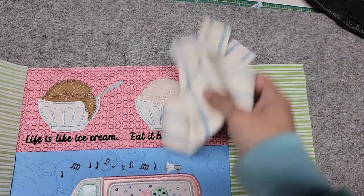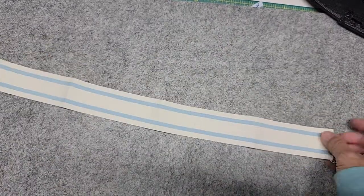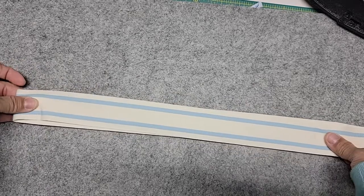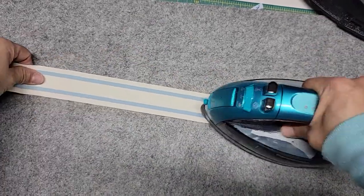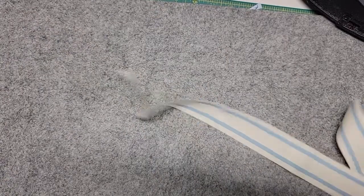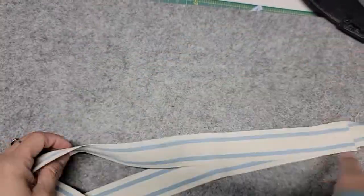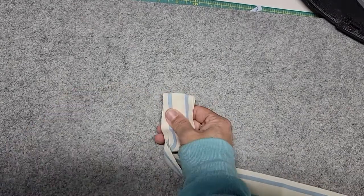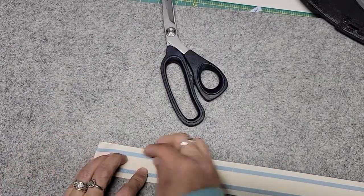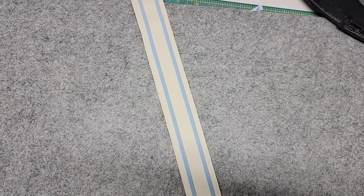So before I do that, though, let's press it out. We've never had ribbon to put down before. This is going to be cute. So I guess I'll just take this and cut it right in half. Should be 16 inches. I already have a cream color, yeah, I have cream in my machine, so that's kind of perfect. I'll just fold this over. Let's cut it in half. I'm going to make sure it's 16 inches before I cut it. Yep, just over 16 inches. I guess it'd be horrible if it was anything other than at least 16.